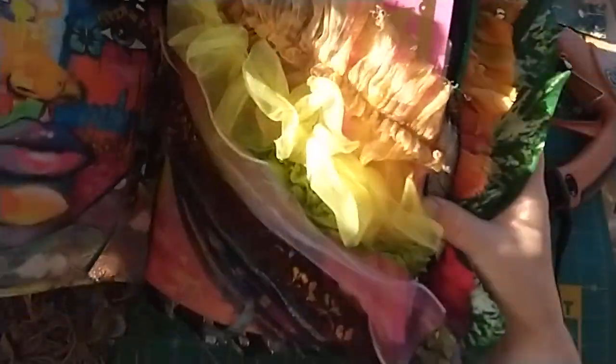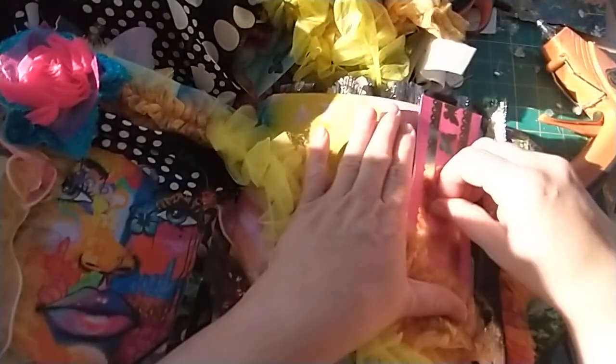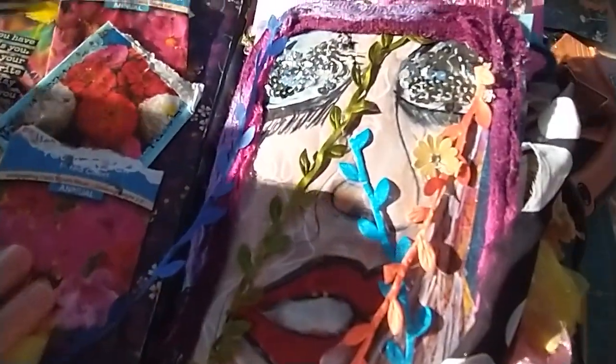There on this side, her headband, her flower, her hair this way. Do you see? I'm going to watch the video back, and I hope it turned out fabulously. I don't edit. I just go for it. And I hope you were able to see it. Let's take a peek at Disco Girl. That's what I did.